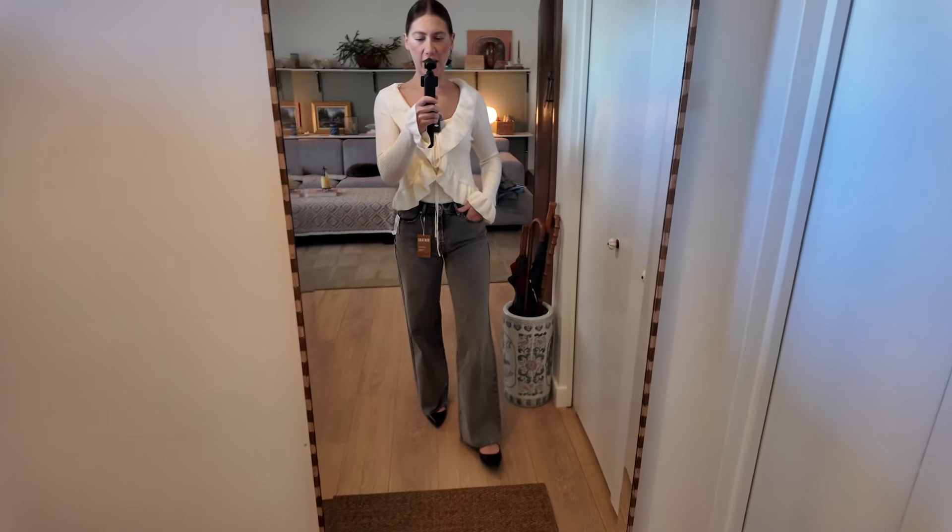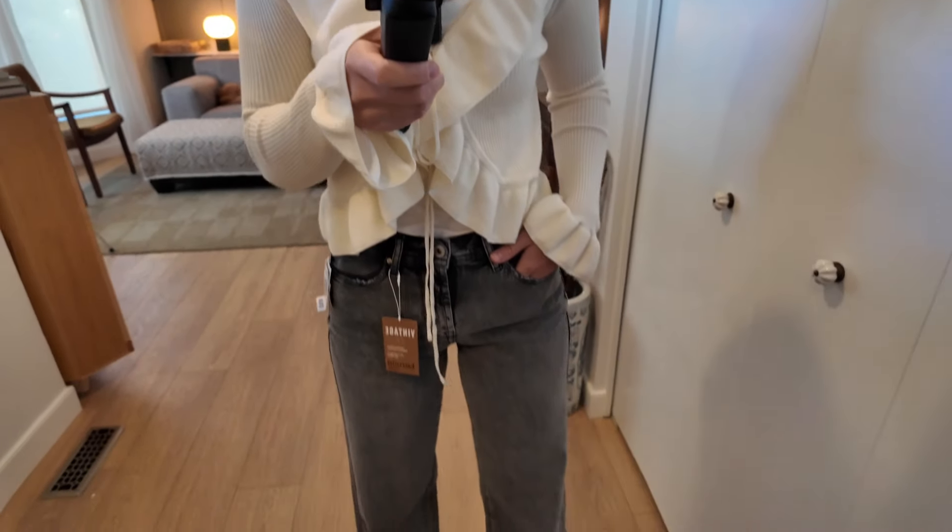One thing I find when it comes to knitwear is you do need a solid pair of jeans to wear with a nice sweater, and this is something I've been lacking in my wardrobe. So I did go out and purchase new denim. I thought it might be fun to try on some of my thrifted sweaters alongside these new pairs of jeans, see what outfits I like, and return the ones I don't want to keep.